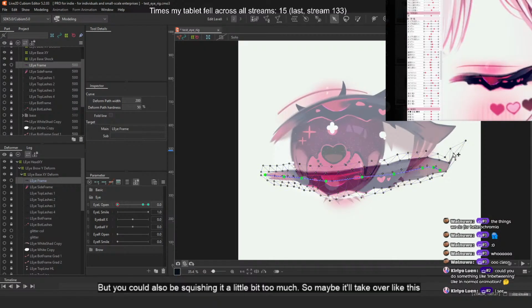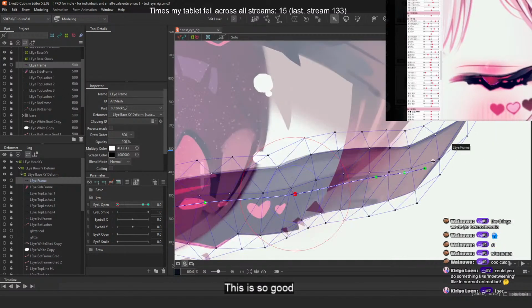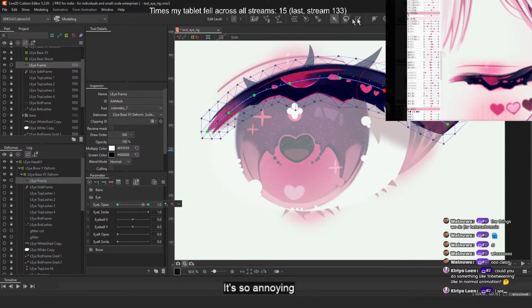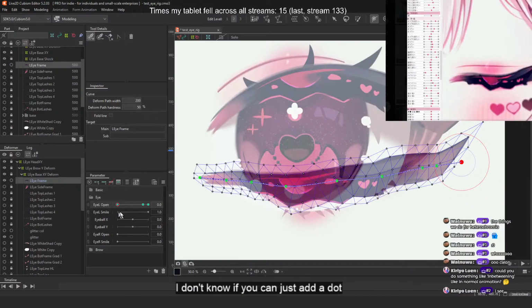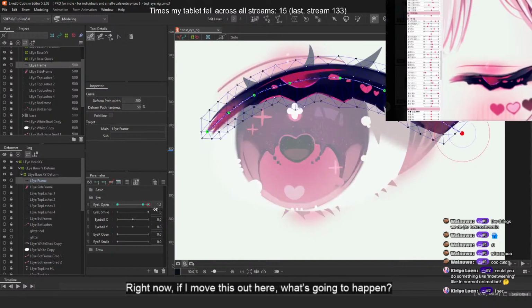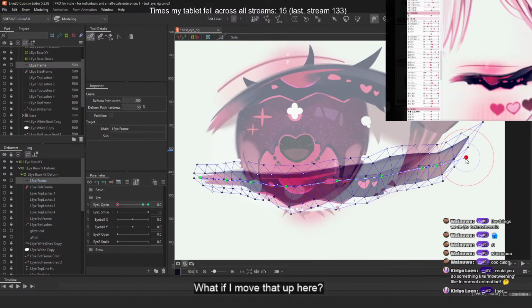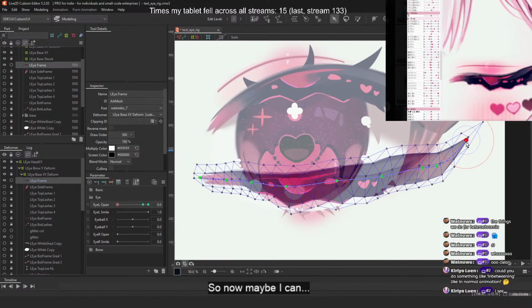Oh man, yeah, this is so jank, it's so annoying. And I don't know if you can just add a dot right now. If I move this out here, what's gonna happen? Oh, okay, it kind of keeps its position, huh? What if I move that up here? So now maybe I can... Oh, now maybe I can use this to move this down.